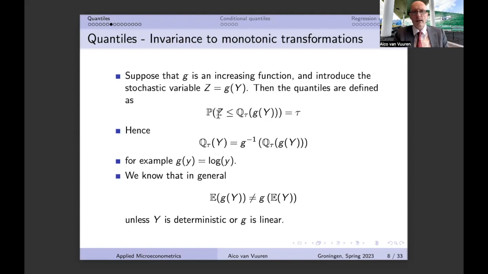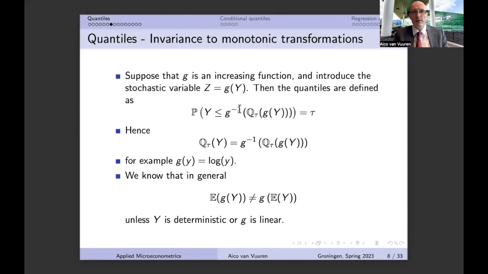First thing I can do now is use the definition of z, which is equal to g(y), so we can also write this as the probability that g(y) is smaller or equal to this thing over here. Now I can use the fact that g is increasing, which means that it is invertible. So I can take the inverse on the left and the right hand side. If I do that, then I get the probability that y is smaller or equal to the inverse function of g, evaluated still in our quantile. Well, if we now look at this whole equation that we have over here, then you should realize that we now have a definition no longer of the quantile of g(y), but actually of y itself.